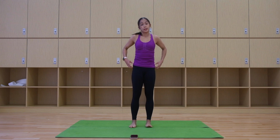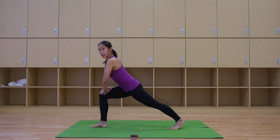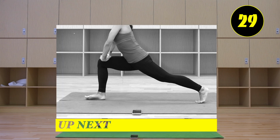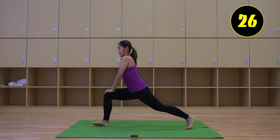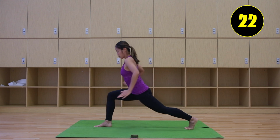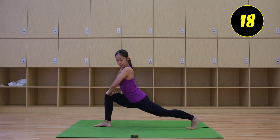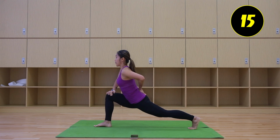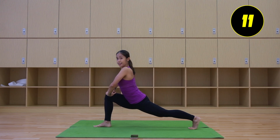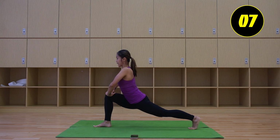Now we're going to go to our lunges. So one leg in front. Go to your lunge. Making sure that your knees are on top of your toes and not over like this. Square your hips, stretch that back knee as much as you can, pushing your hips down. Stay here for a few more seconds.